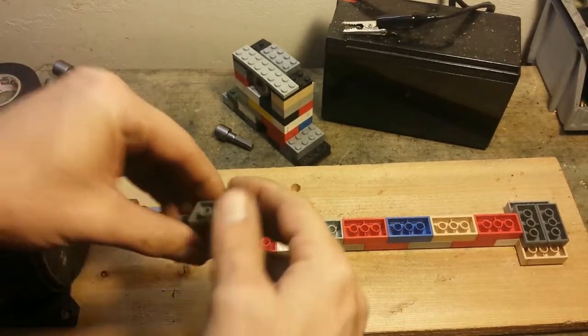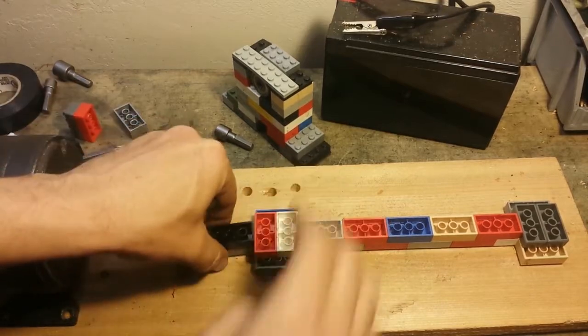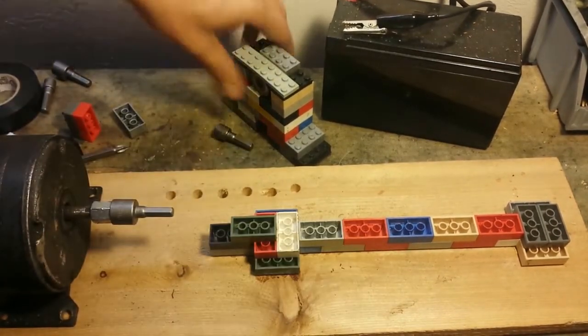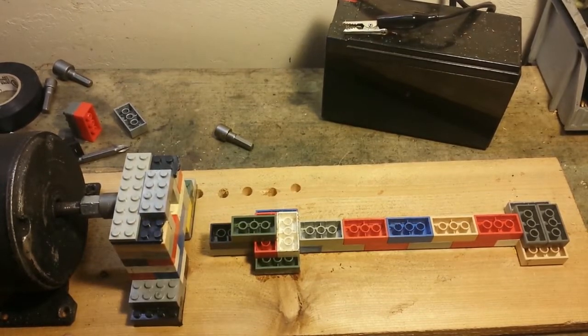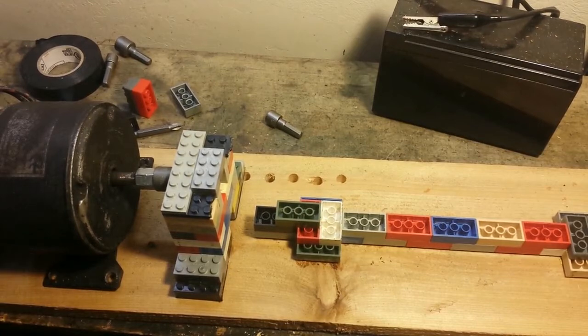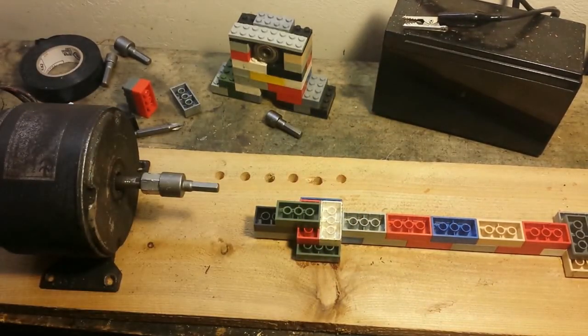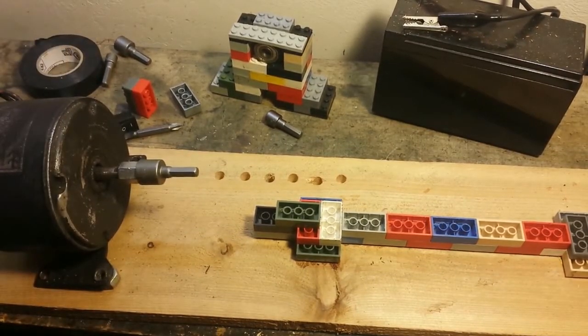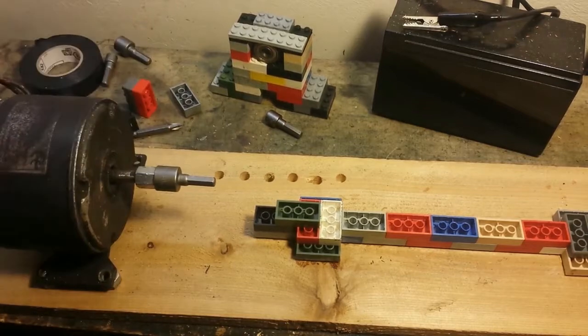So now, just need to extend the track a little bit. Notice some of these competitor blocks that are in the bin here are not shaped like the other ones, so I'm going to try to use as many of the name brand ones here to get a nice straight line. There we go. And we can put this in. You see we need to, let me turn the camera over here a little bit. It's still sitting up off the ground, so we're going to need to prop this up. It should be really easy to do. Just going to slide these under and they'll just work like spacers. Put them under each side of this. We have it raised up like that.